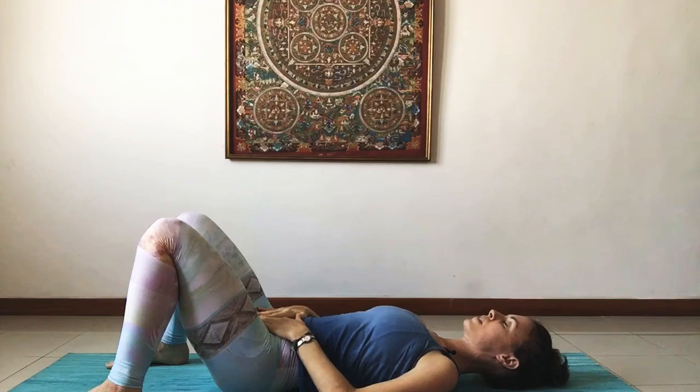And as the next breath comes in, allowing yourself to be fully present, allowing the body to become heavy and supported by the floor, and just observing your natural cycle of breath. Noticing each inhale and exhale. Noticing your own rhythm of breath. And noticing which part of your body moves as the breath comes in and as the breath goes out.